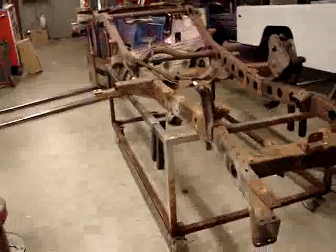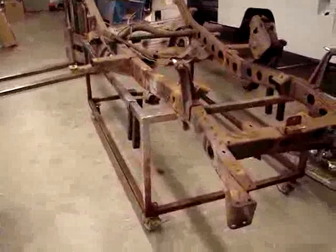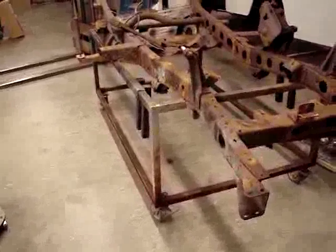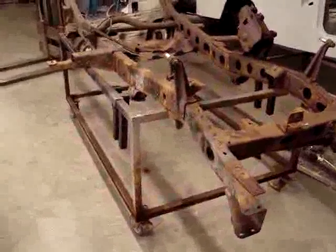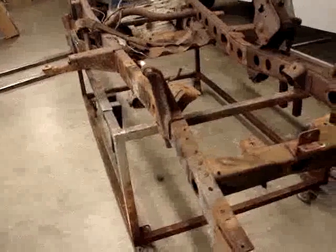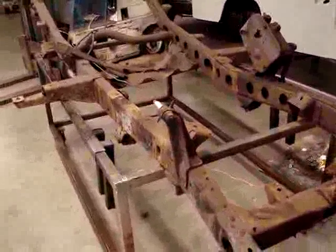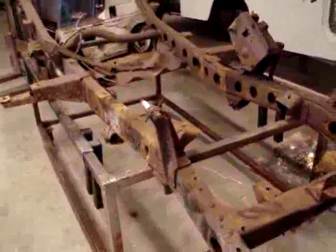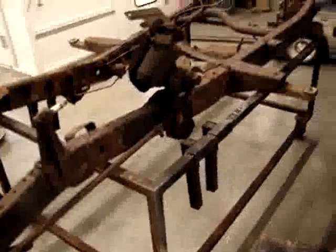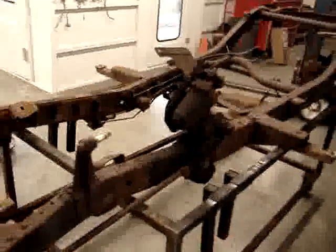Here's our frame for this project. What we've done is we've used a core vehicle, combining a better frame underneath the vehicle with this used aluminum body that we'll be sticking on here from this customer, as well as putting in the diesel 13BT engine. This frame is by no means spectacular — it's not perfect — but it's much more perfect than the frame we originally had on his vehicle, so it's a step forward. It's nice in the sense that we have good structural integrity here in the center section.